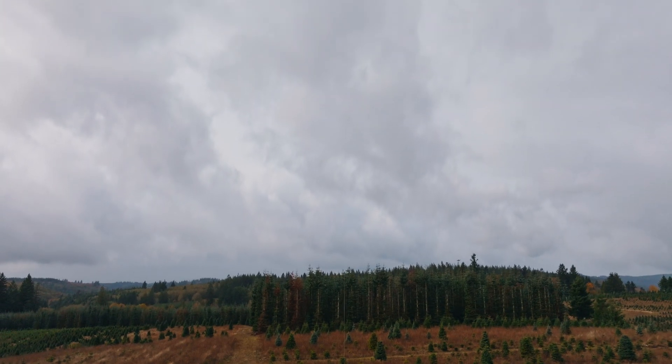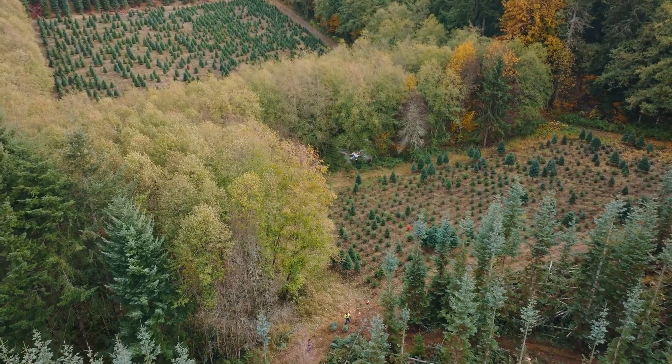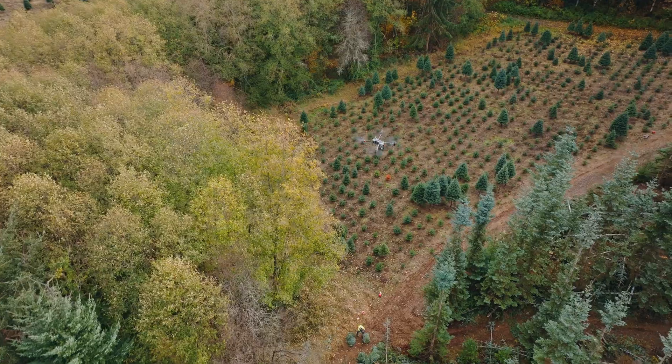This is where my wheels turn — I like thinking outside the box and being open to new ideas. Seeing new technologies progress is really exciting and I think there's a lot of potential: from fertilizing, spraying, monitoring — that's where I get excited. If we could actually monitor the health of a tree using this, plus having lifting capabilities with our bough operation, I like equipment that has more than one purpose, and that's what I'm seeing with the drone. The product has a place in this industry, and figuring out how to make it super efficient and safe for everybody to work with is probably the path forward we need to continue to look at.